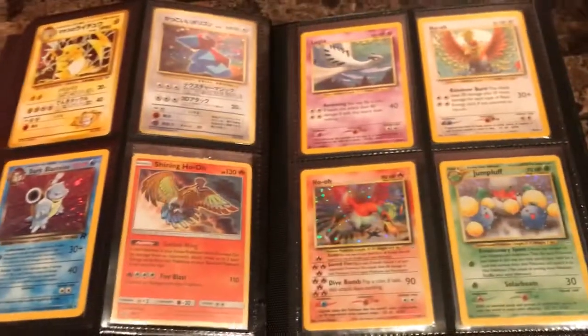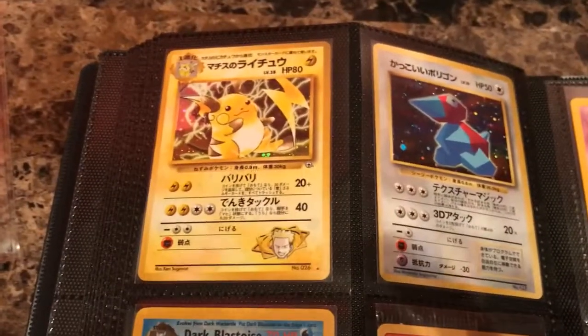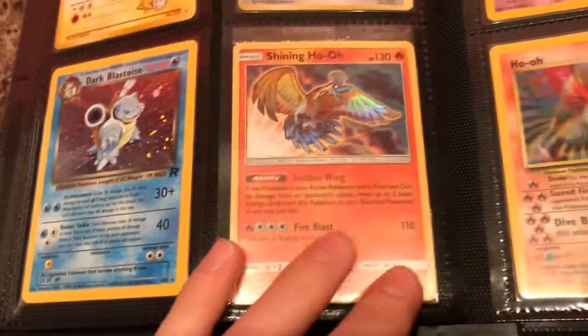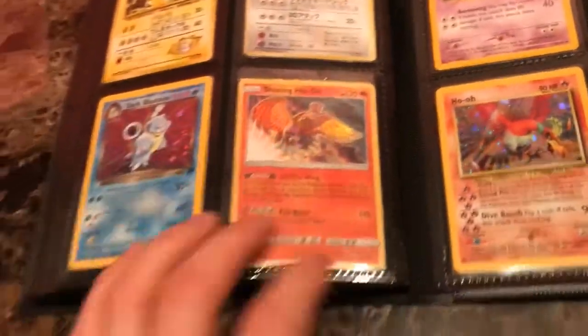These are just some random cards here. Got a Japanese Lieutenant Surge Raichu. The Japanese version of the cool Porygon. Dark Blastoise. A Shining Ho-Oh. I think you actually saw that. I moved it since I made the first video of the binder collection.